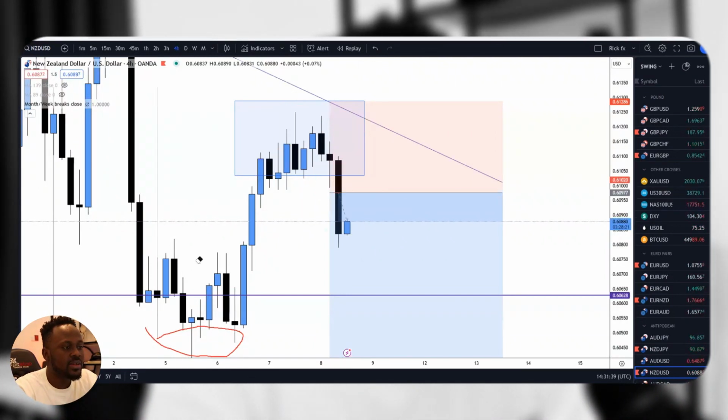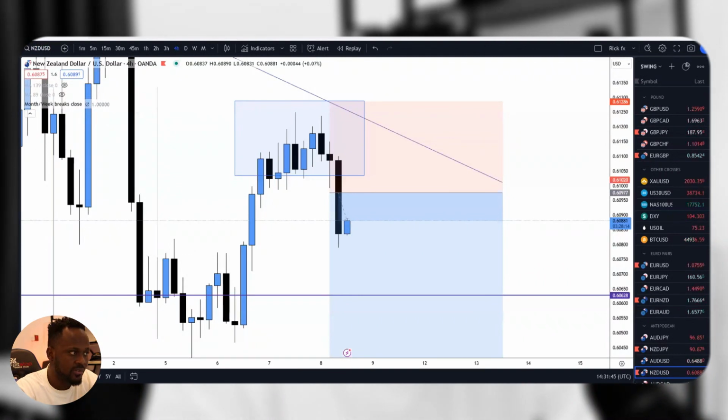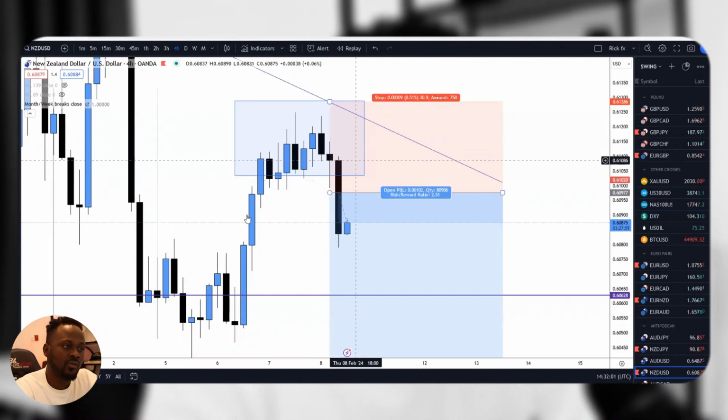So in observing the next candle, you do realize that if I were to wait for the 4-hour to close, this is where I would have missed the setup. I would have had my entry somewhere around here because this is where the 4-hour candle closed with a massive bearish candle. So this is one of the disadvantages of the 4-hour time frame. Sometimes you do get confirmations like this.